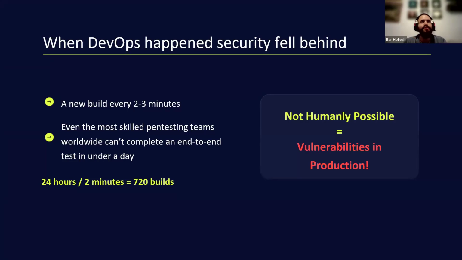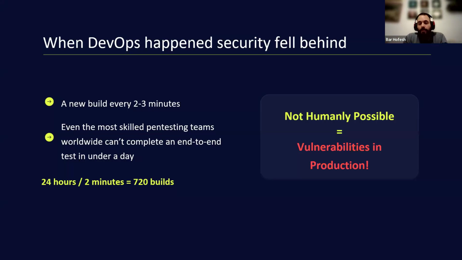Going through the application, finding all of the vulnerabilities, creating a report, making sure that the developers get this information and act on it, and then verifying all of that again, right? This process takes a lot of time when it goes manually. And if we're talking about a build every 2 to 3 minutes, and we have 24 hours because part of the company is in Europe, the other part of the company is in the US, and it all connects to one big workflow, it means that we need to pen test 720 builds a day. Obviously, that's not humanly possible.